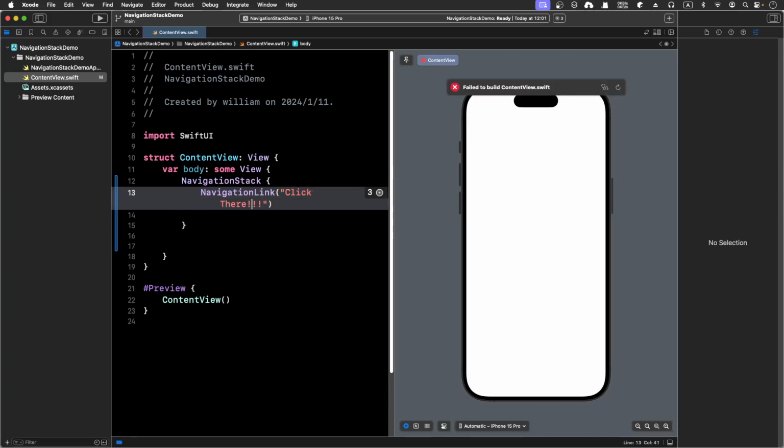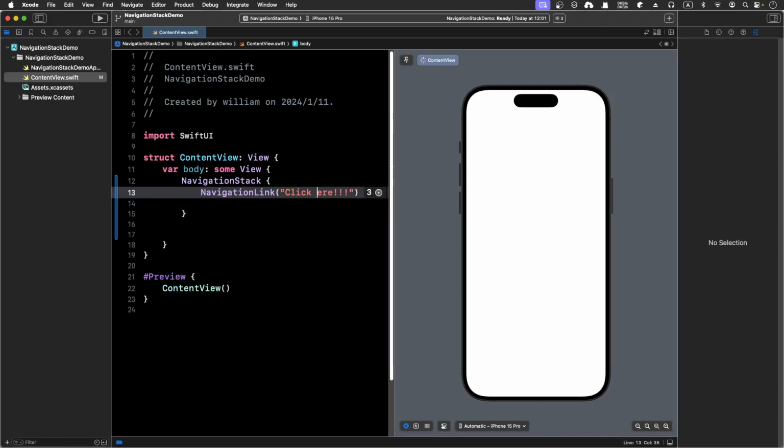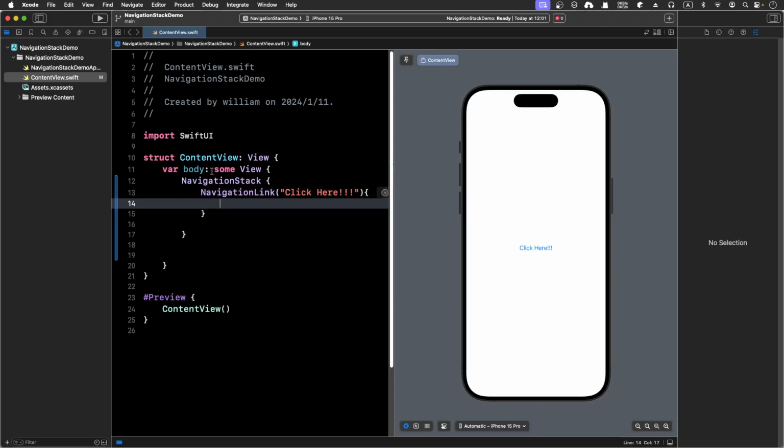Okay, click there. Sorry, click here. So click here, and this will show a text on the right side of the screen. But it's not showing anything. It's just blank. It's just a fill-in format. So you can see we got the click here text here, and if you move your mouse to here, you can actually click it, but it will just give you a blank view. Okay, so let's add something.